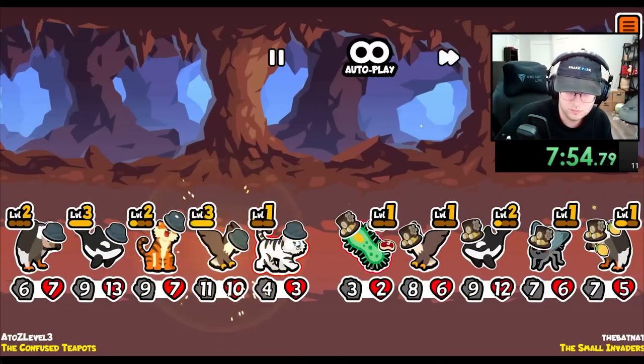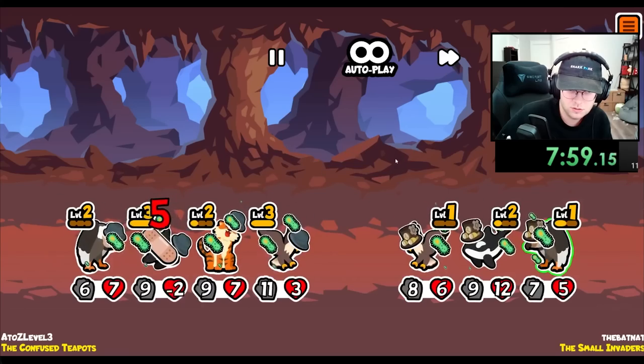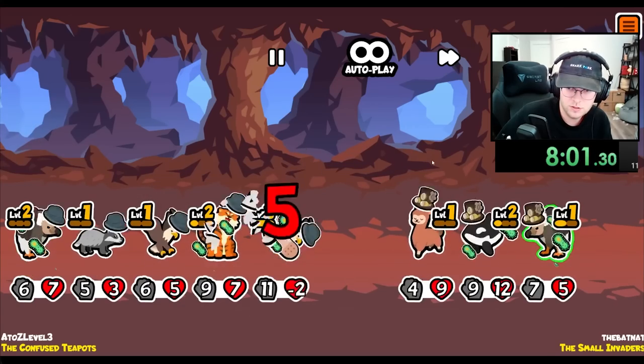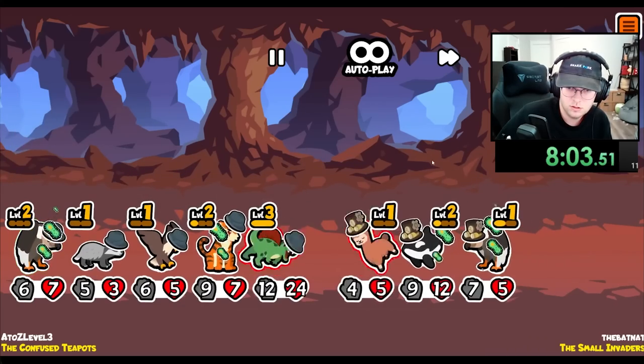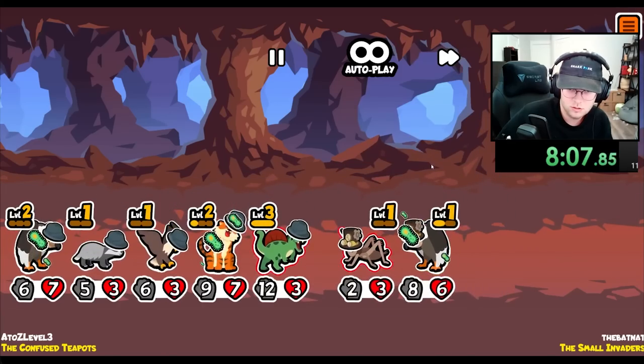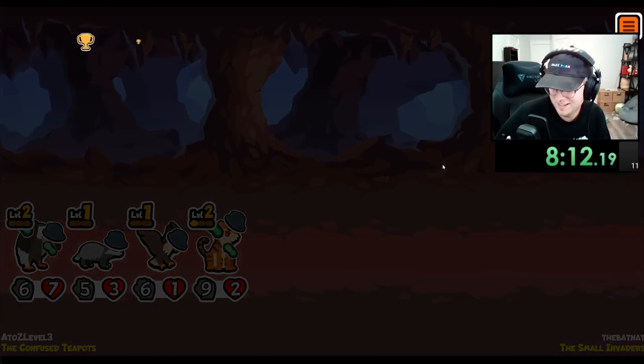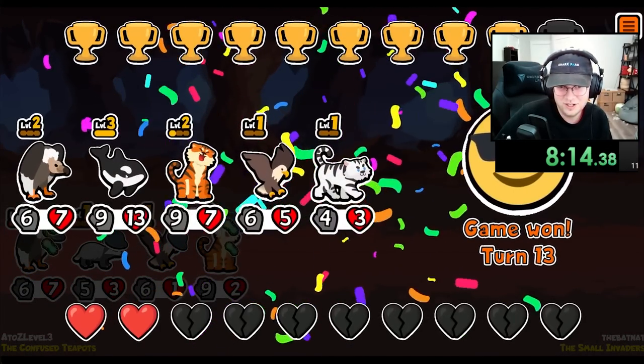Let's see how we do. You have a vulture as well. Can we shoot yours, please? Please shoot his. Please shoot his. We're not shooting his. I think we're fine, though. None of our pets are dying, which I think is a good sign. Oh, okay. We got it.